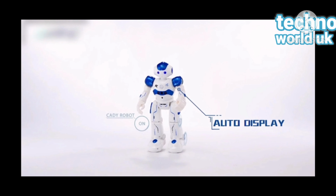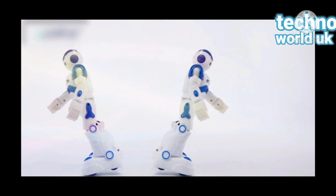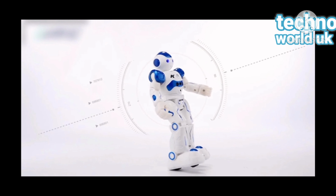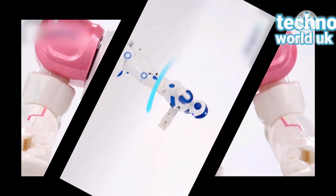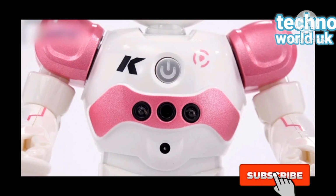The sensor receiver zone on the chest can respond quickly after receiving various gesture commands and moves forward, backward, left and right accordingly. The robot toy can sing 5 songs with slow movement and eye light flashing, then dance with the music. The robot toy can input 50 motion commands and demonstrate a set of actions that the child enters through the remote control.